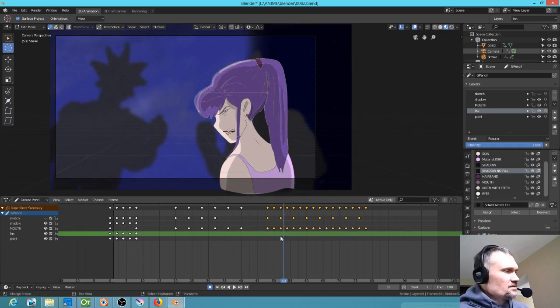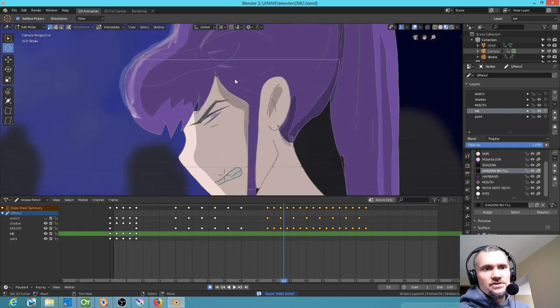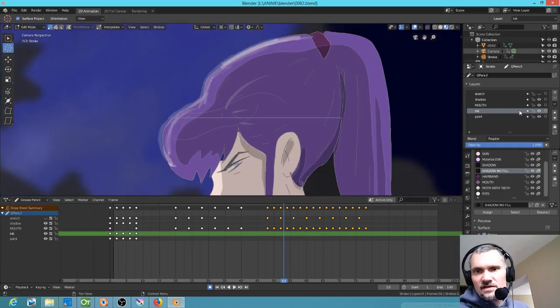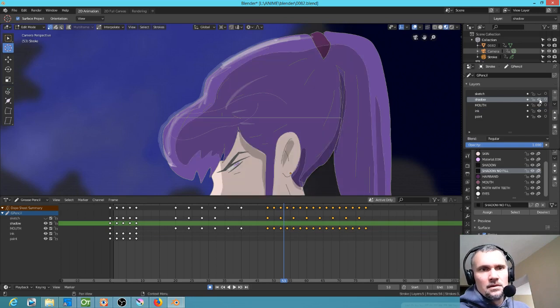Now, as long as I'm here and having nothing but fun, I want to take advantage of this little feature. Let's see. Shadow? Okay. I made a strategic error by putting that glow stuff in.